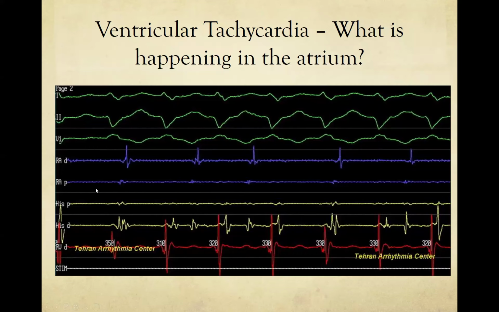You asked me, why are they showing us the RA proximal? And the answer is, I don't actually know. But my suspicion is, a similar question would be, why are there only two channels to the Hiss? Or why are they displaying the proximal Hiss on top of the distal if you're always used to seeing it reversed? The answer is it just generally tends to be very idiosyncratic depending upon the electrophysiologist. So sorry, I don't have a great answer for that, but it's good that you asked that question, because it shows that you're thinking about why they are demonstrating what they're demonstrating to you, because there might be a reason.